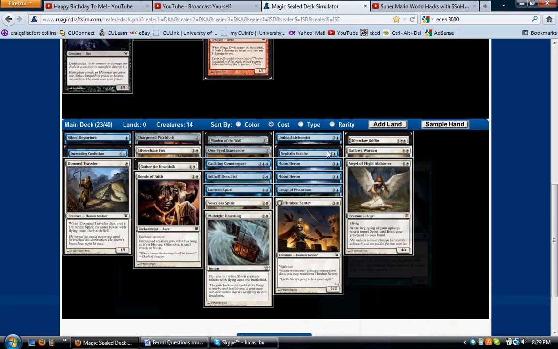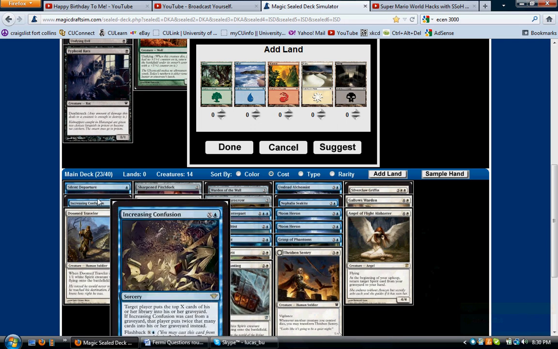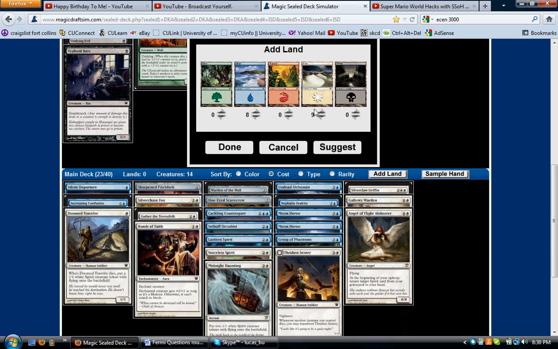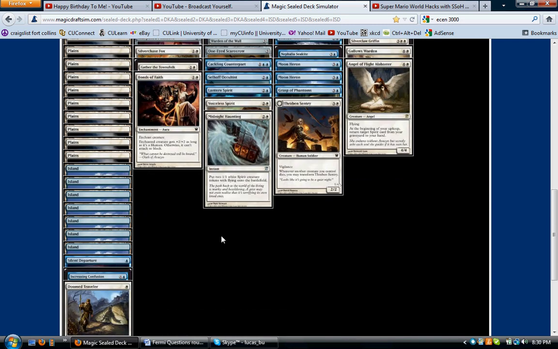You can see there's a pretty nice curve. Nothing too insane. I mean, I've opened some really insane packs while practicing, but this is probably the deck I'd go with. And then I'd add land. I would probably go heavier on the white than on the blue, because we only have Cackling Counterpart, and its flashback requires double blue. So I'd probably go 10 white, 7 blue. Let's see what it says. It says 9 and 8, but I'll go 10 and 7, just because I want to make sure I hit Saberclaw Griffin. The white's kind of important here. There's that. And this would be the deck I'd build.